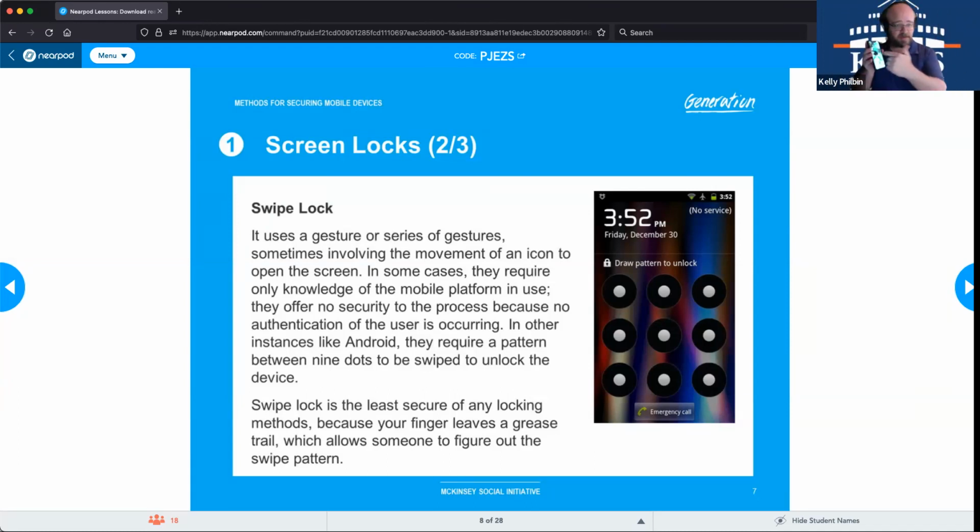Even with passwords, the same exact thing happens, where the first 2 letters that you would put in for your password will have the heaviest oil residue in spots on your phone. So you can just move the phone around in the light and see where those spots are, because those are going to be the spots that you hit the most frequently with regards to number pads.